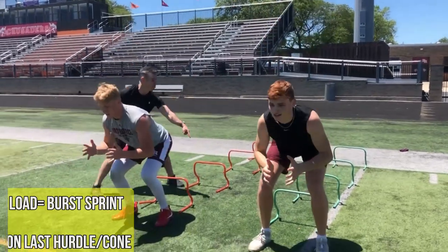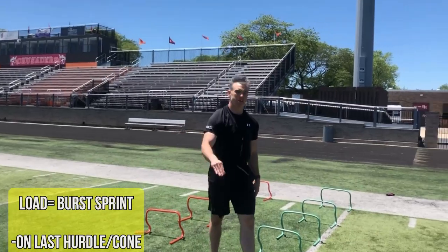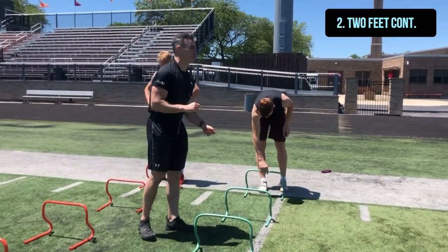Now, this guy would be right here. Load, and then take off, take off. Great job, great job, great job. Walk it back. Second drill, all right, level one, mini hurdles.